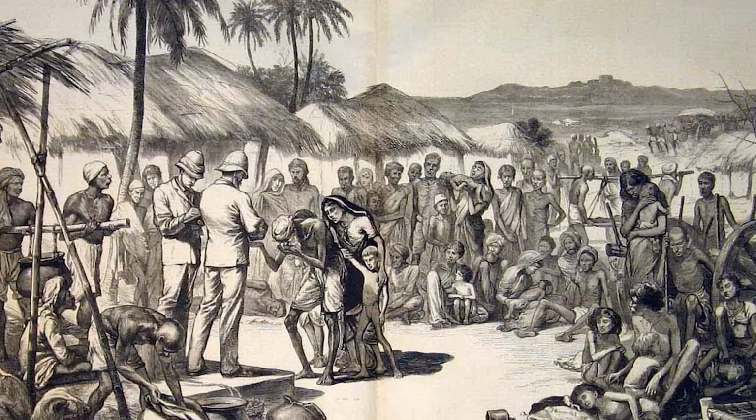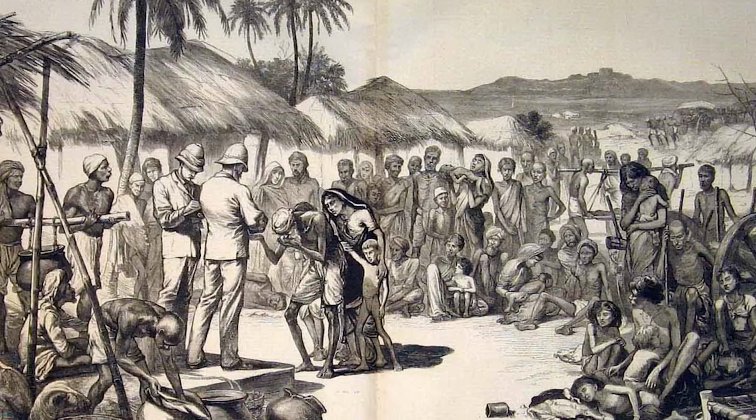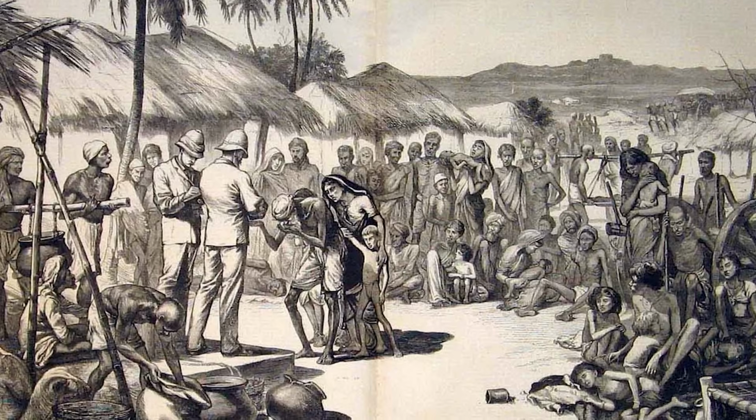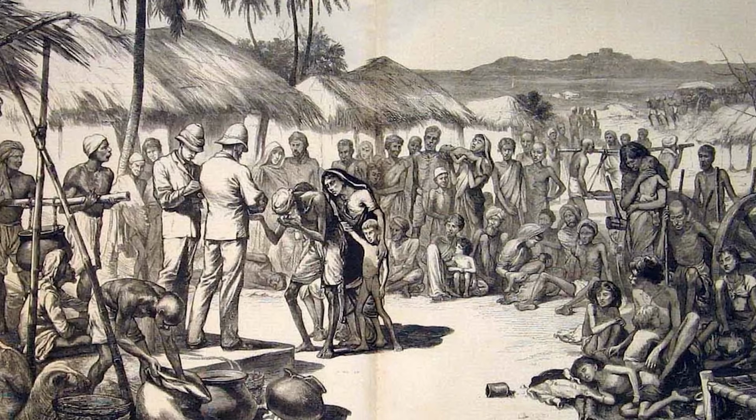The most blatant example is the partition of the Indian subcontinent into Pakistan and India, an operation so thoroughly mishandled that it caused the mass migration of 10 million people and the death of 1 million as a consequence of sectarian violence. Other examples include the introduction of smallpox to Australia and the mismanagement of crop failures in India and Ireland, which led to terrifying famines of catastrophic proportions.